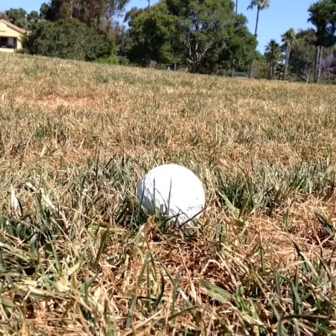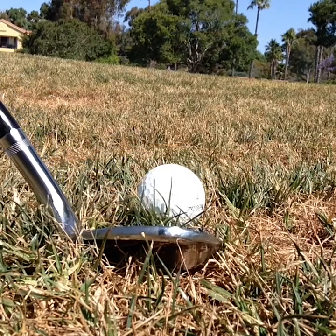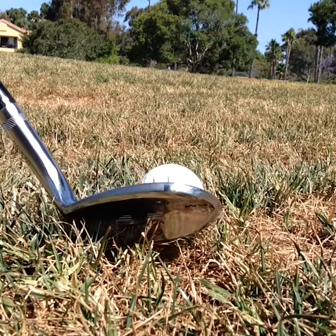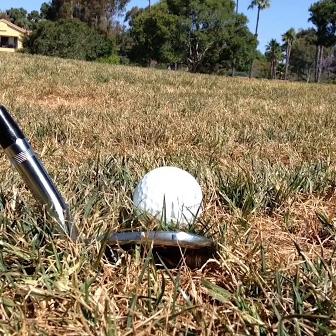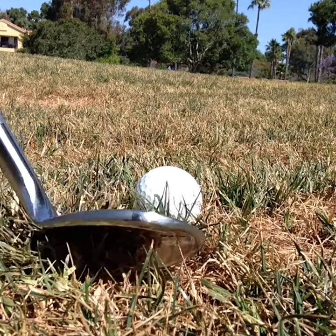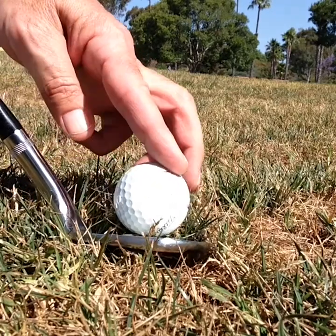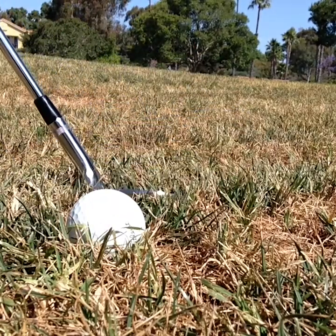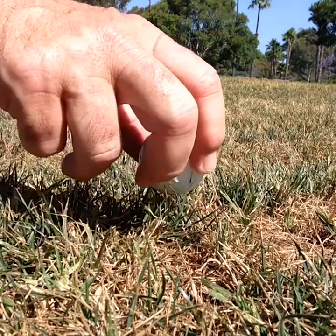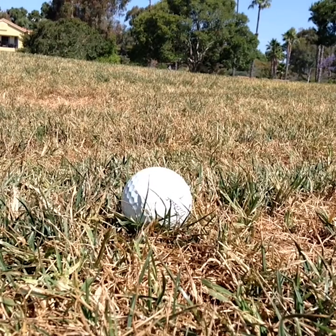So here's the situation. My golf ball is sitting on a tuft of grass in a real fluffy area. It looks pretty innocent from here, but when I put the club down behind it, you can see that my club can actually go about half an inch to an inch underneath the ball. So when using the club, it's easy for the club to slide underneath the ball, the ball kind of rolls up the face, doesn't compress the ball as much, and I end up leaving the ball short. I'm going to give you a couple tips on how to swing differently and also choose a different club to produce a better result.